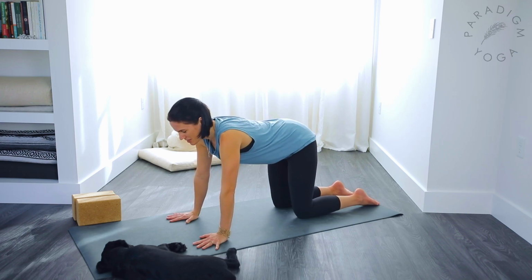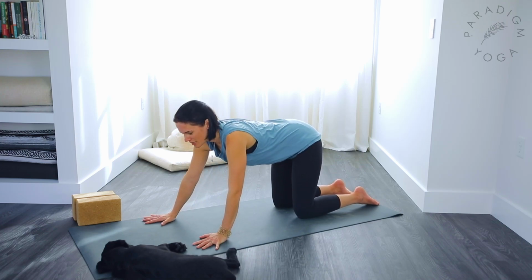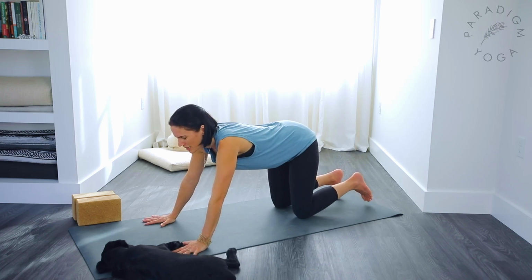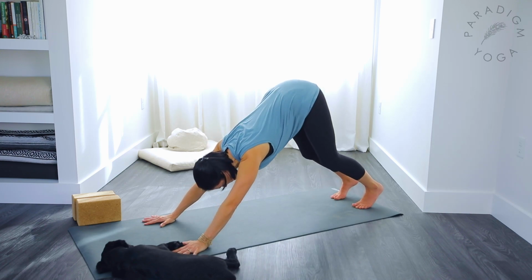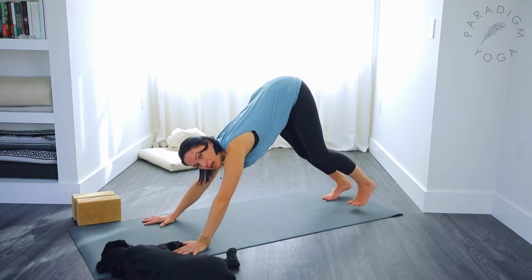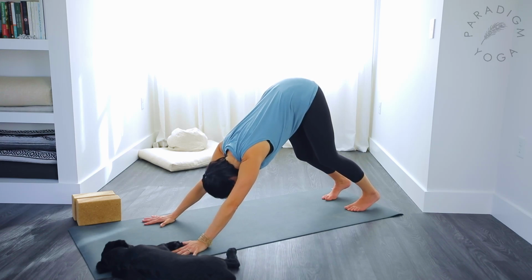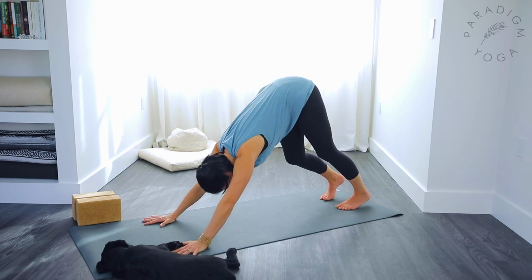You may stay here in tabletop if that works best for you. Or if you have a down dog in your practice, lengthen out just a couple of inches, hands nice and wide on your mat. Tuck your toes and elevate your hips. Now lifting the tailbone high, remember to push strongly through your arms. Relax your neck. And you can pedal out your legs a little bit here.